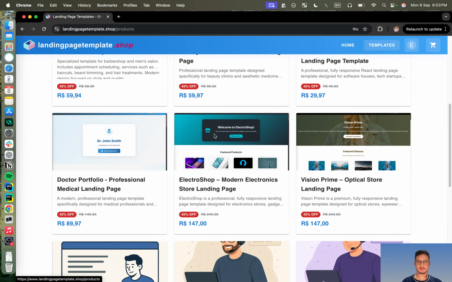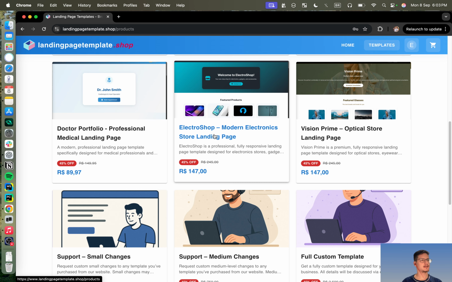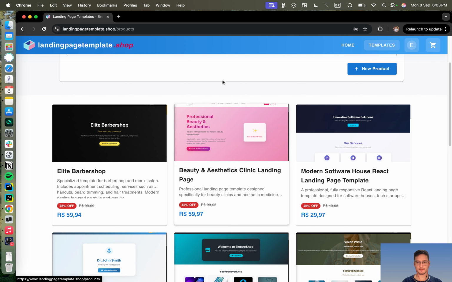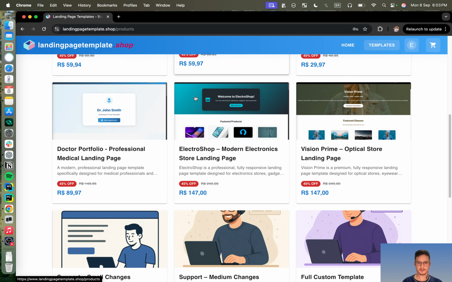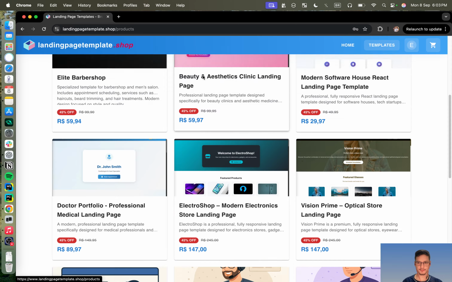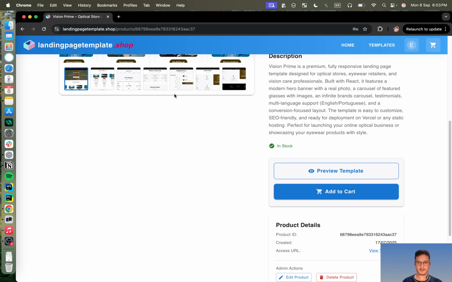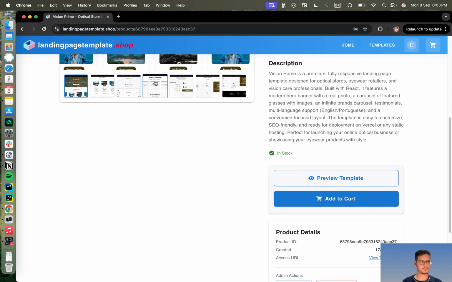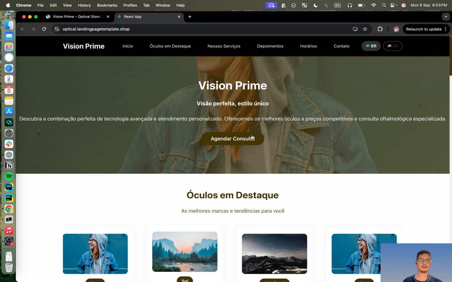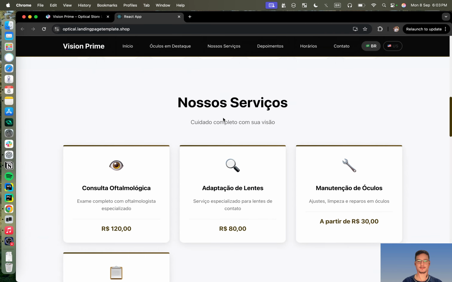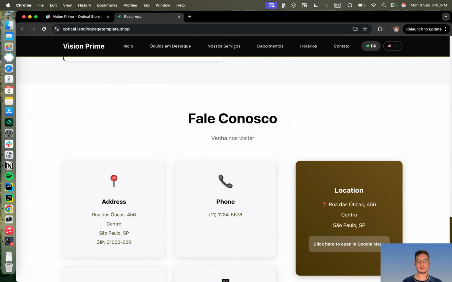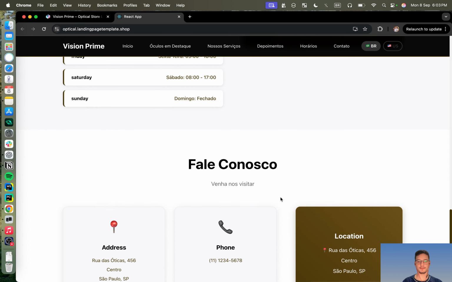Okay, so I think I can choose a product now to buy. Let me show you a preview. When we are in the PDP, all the templates have this button, preview template. That is a deployed version of the template that the user can see before buying.